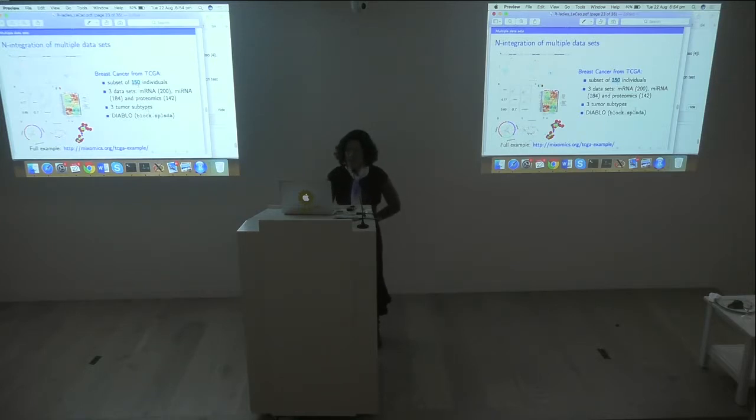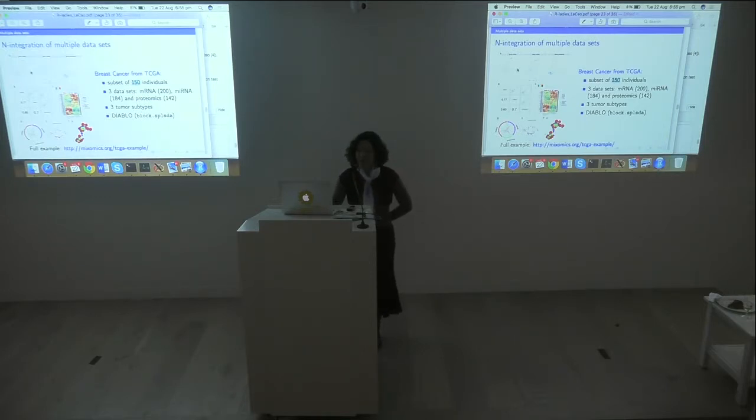And the method we use is called a block sPLSDA because we have multiple blocks of data. And you will see that the first plot is the sample plot, but you have 1 plot per data set. Because remember, we summarize each data set with a set of components. So we can then reuse those components and have a look at what's happening in each data set. So remember, we still integrate the common information from the data, but we can plot them separately.